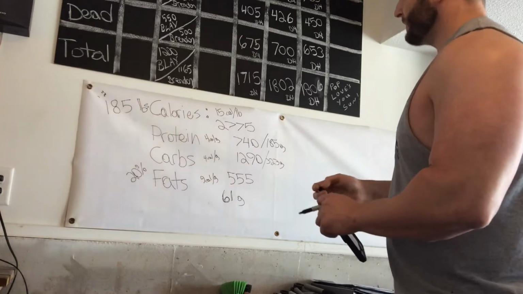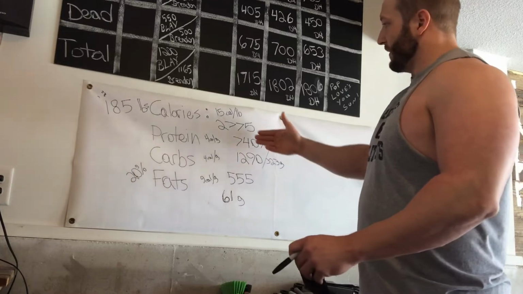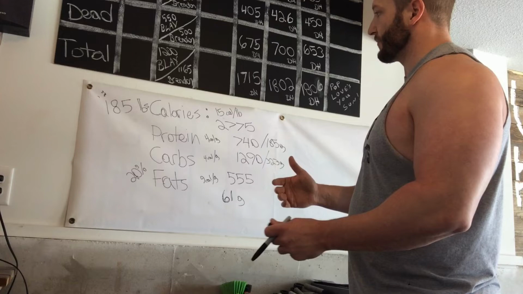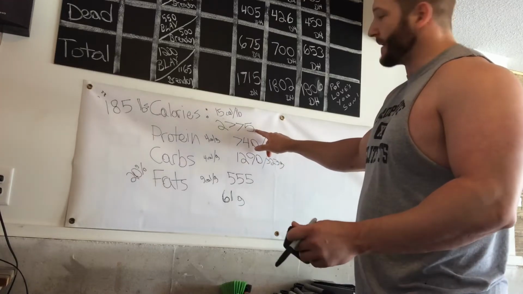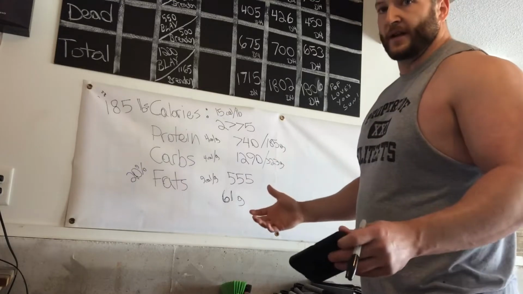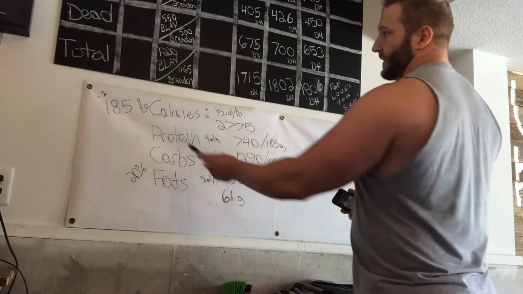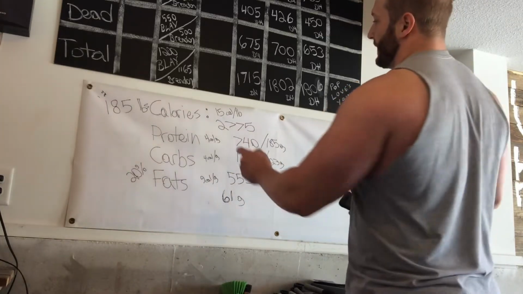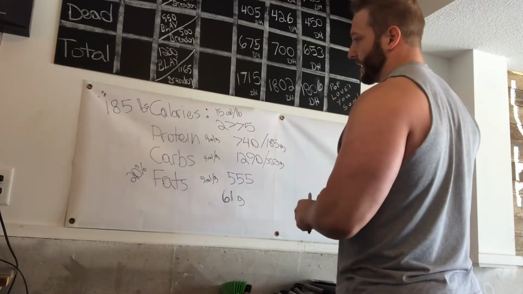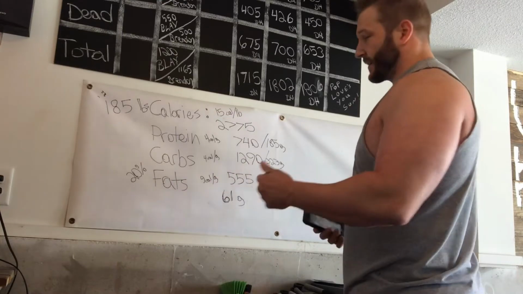Now, if you're one of those athletes that wants to gain weight and we're staying consistent to this number and the scale stays the same after a week, then bump this number up. Not dramatically, but maybe 3,200. After a week, if that's not moving, bump it up again. Vice versa, if I'm trying to lose a little bit of weight and we're staying here and I'm gaining weight, then maybe bump this down to 2,500. Or better yet, maybe start doing a little bit more cardio, walking, stuff like that.